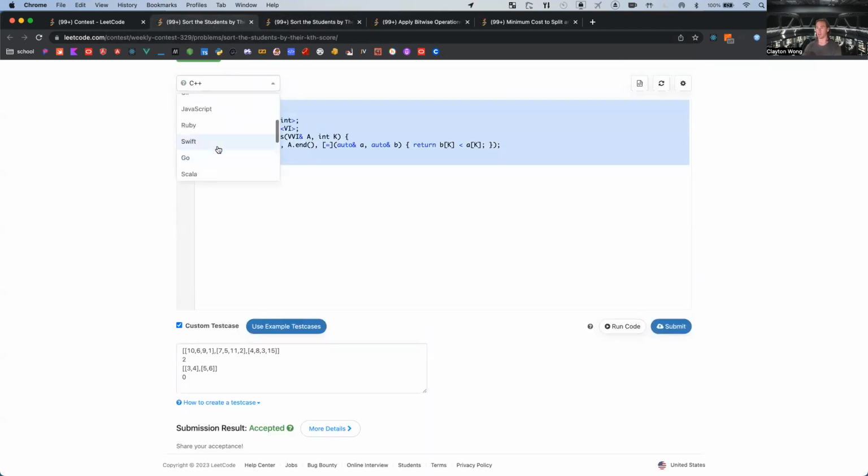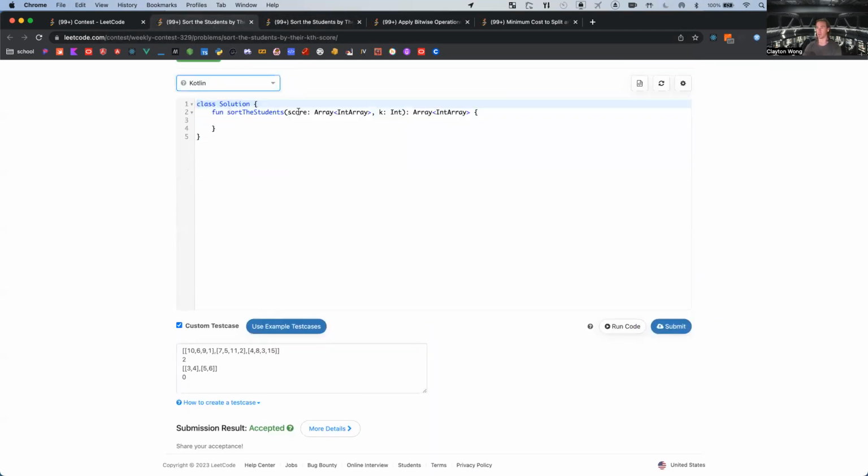Okay, Kotlin, and then see, the best for last is the rest. Let's turn this into a lambda real quick. Yeah, A dot sorted in place. A dot sorted.